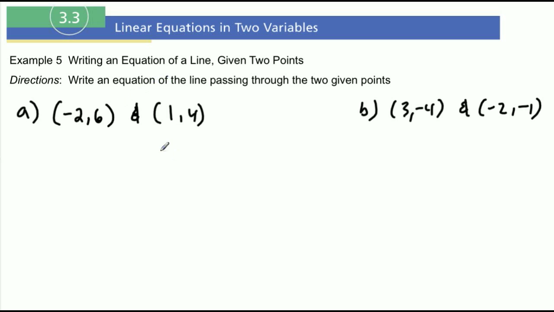Alrighty, so we're going to want to find the equation of a line that passes through the two given points. One way you could do this is to graph both of these coordinate points, connect the 2 points, count rise over run, find the slope, and then see where it crosses the y-axis. You can do that, just so that you get a visual.